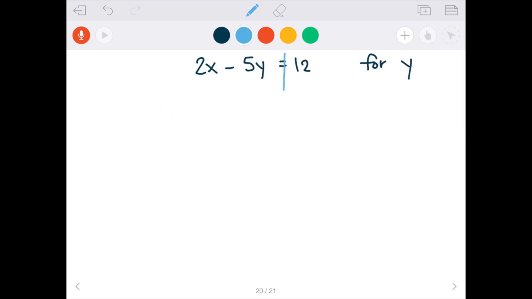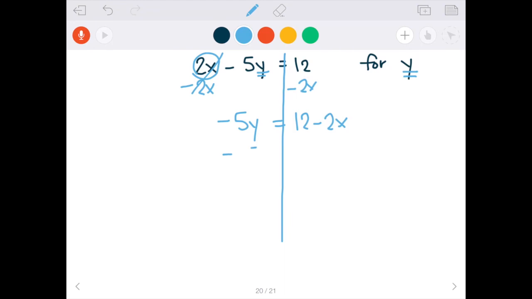And we have one more left. This is where you're most likely to need to know how to solve a literal equation. We have a linear equation in standard form, and we want to put it in basically y equals mx plus b form. We're solving it for y. So I need to isolate the y. First thing I want to do is get rid of this 2x. So I'm going to subtract on both sides. I have negative 5y equals 12 minus 2x. Or, if you really want it in y equals mx plus b form, flip those around. And then you're going to divide everything by negative 5.